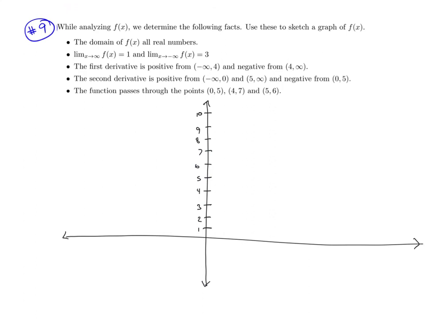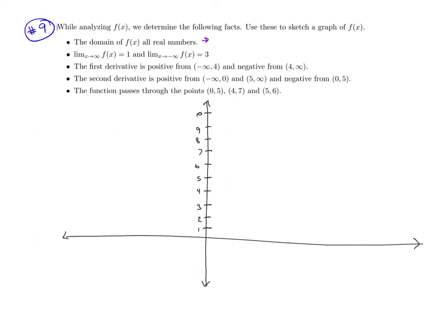Let's look at one more example here. Again, if you haven't had a chance to go ahead and try this one on your own, I encourage you to do that. I've got a little bit of my axis drawn here. So let's go through and just read off the pieces of information we know. So the domain is all real numbers, so I want to make sure that I draw it everywhere.